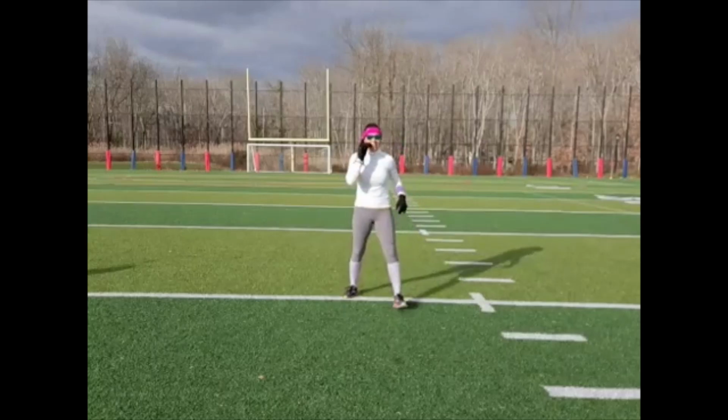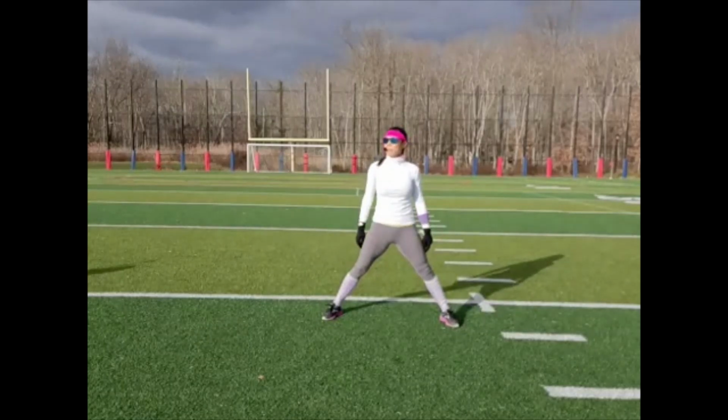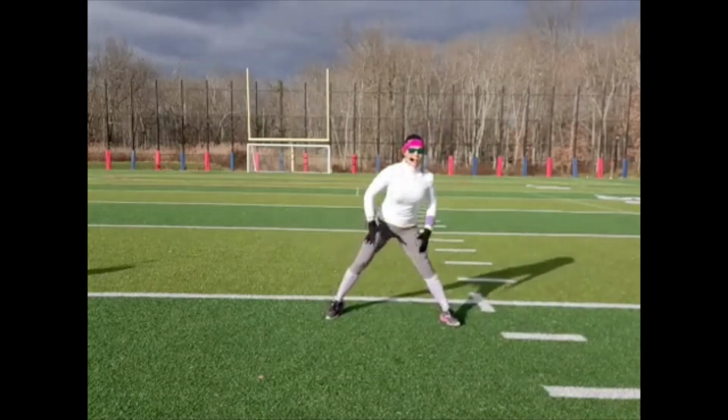Nice work. All right, guys. Shifting from upper to lower body. All right, so when your legs start to light up, that's when you really go. All right, don't let up. Lateral lunge, here we go. Push, come on.